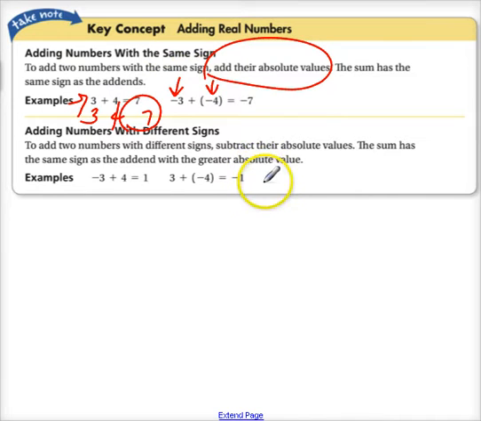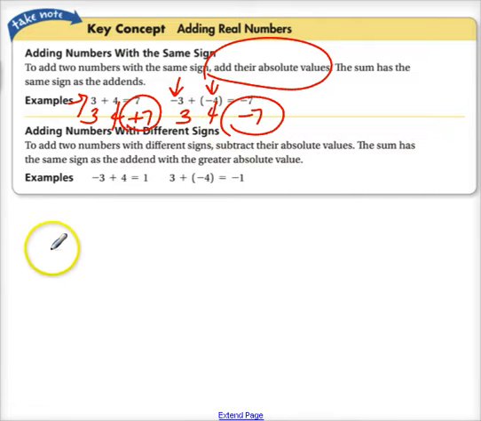when both integers are negative. Sometimes adding 2 negatives trip people up. So if you think of, okay, if I have negative 3, that's 3 away from 0. If I have negative 4, that's 4 away from 0. So my distance is 7, but you want to use the sign that both of your numbers are. So in the first case, both my numbers were positive, my answer was positive. In the second example, both numbers were negative, so my answer should be negative.